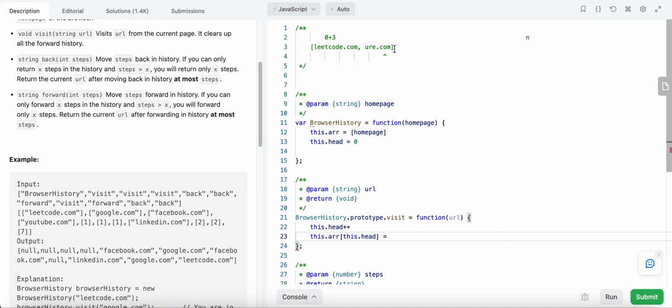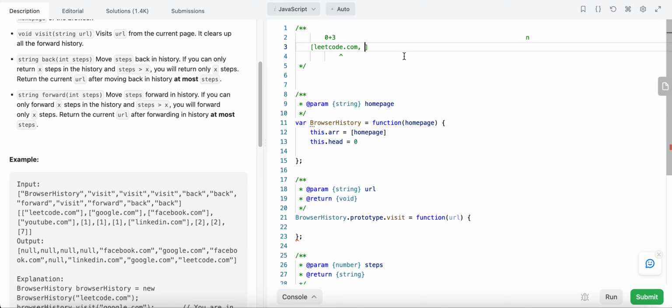Because in this case, we just go to the next step and update this url.com. But if we don't update the length, we will not be able to get rid of these things. We want to get rid of them, so we are also going to update the length.